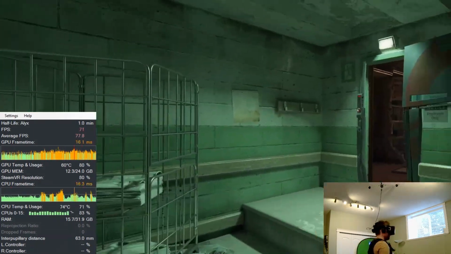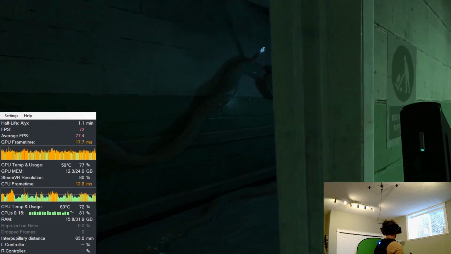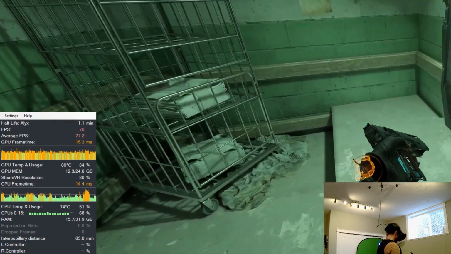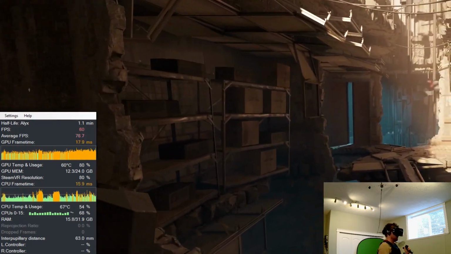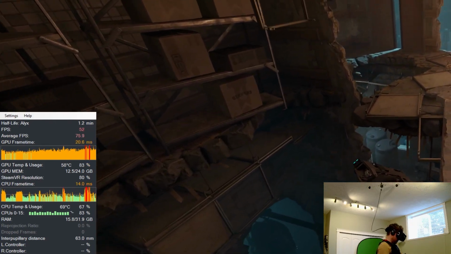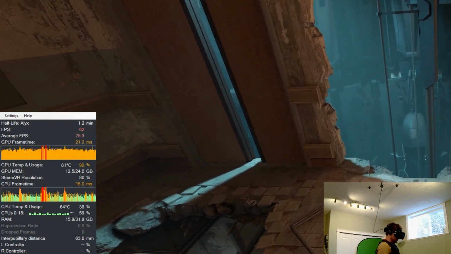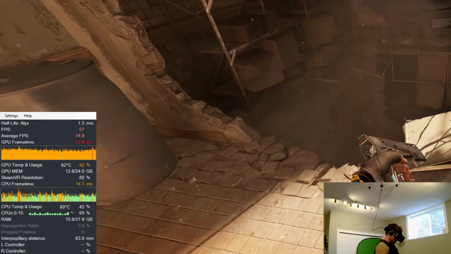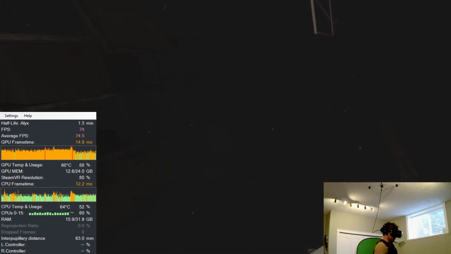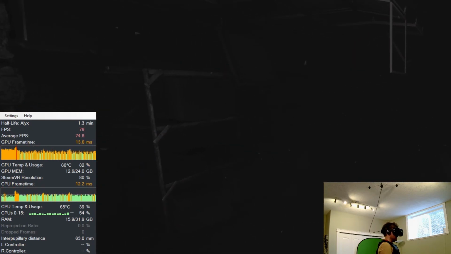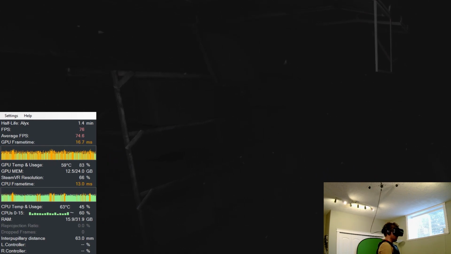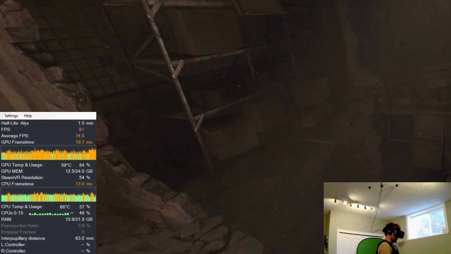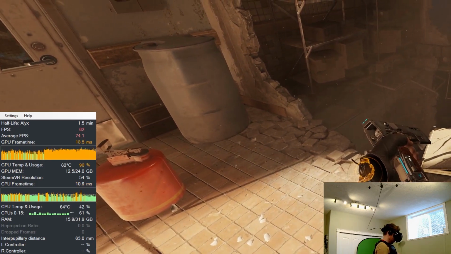So now let's test it with Half-Life Alyx, and as you can see the frame rate is not very good. And I suspect this is due to 1.25 render quality. Maybe I'll try lowering the super sampling. And I should mention that obviously recording on OBS and also running FPS VR is going to affect the performance. So it's one thing to keep in mind.